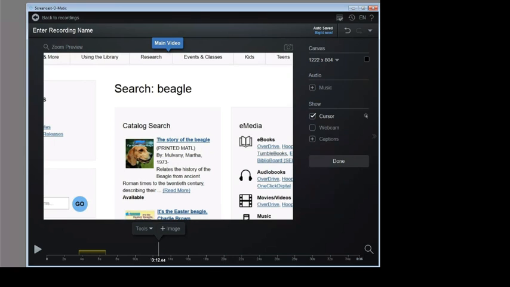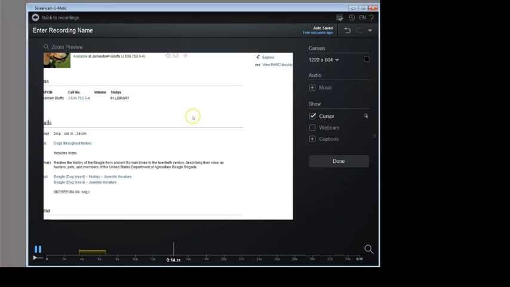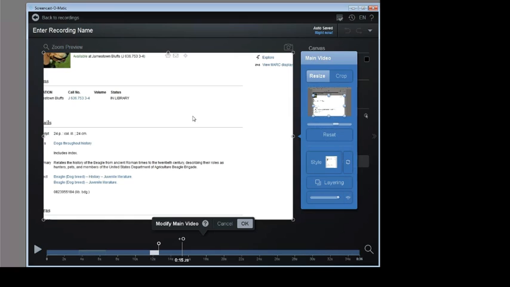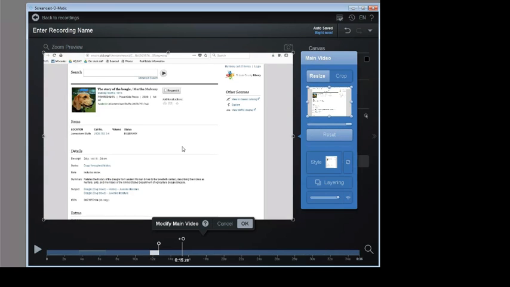If you want to zoom out again to full screen, move to the point in the video where you want that to happen, click the playback window, and drag the box on the right back to full screen, or just click Reset. Click the little circle to add the edit point, then click OK.